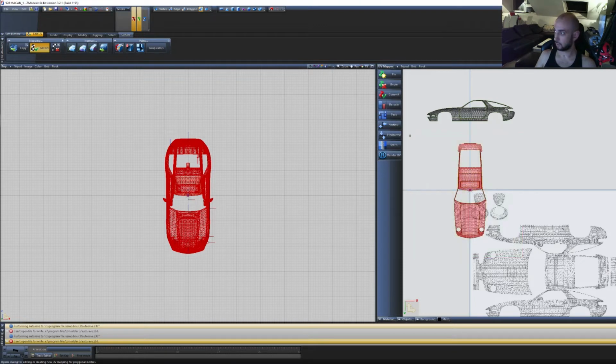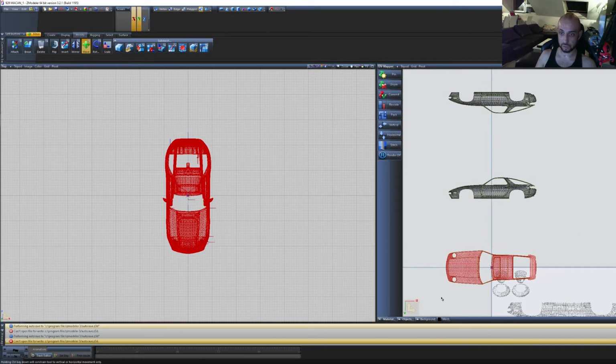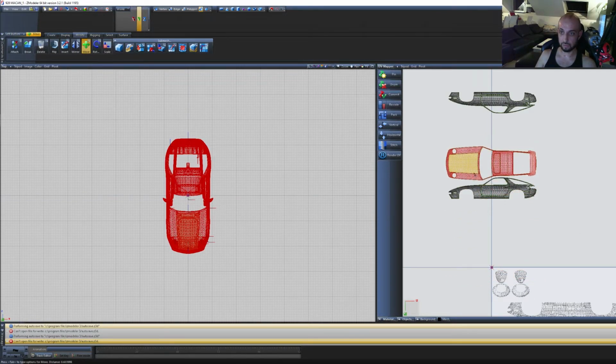Alright, select this, we rotate it 90 degrees so we can fit it in between those two side meshes, two side mappings or meshes, whatever.